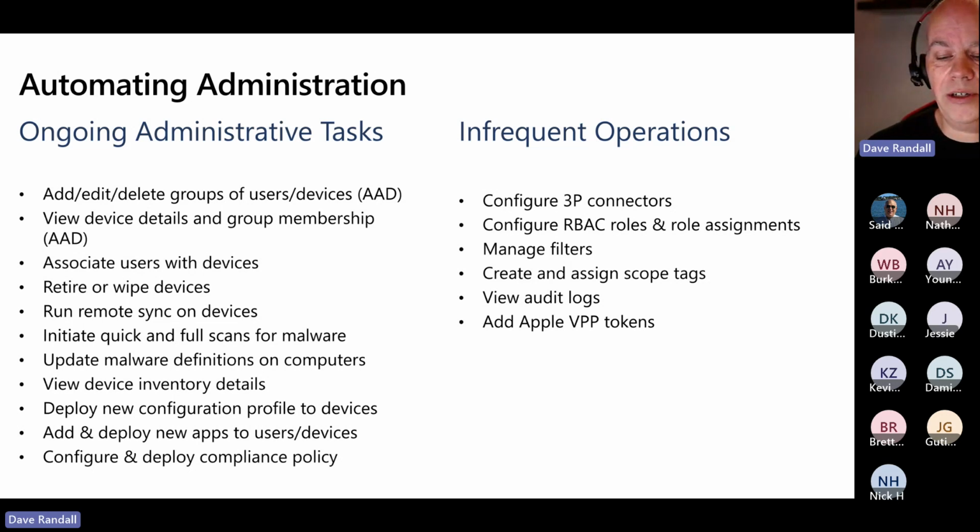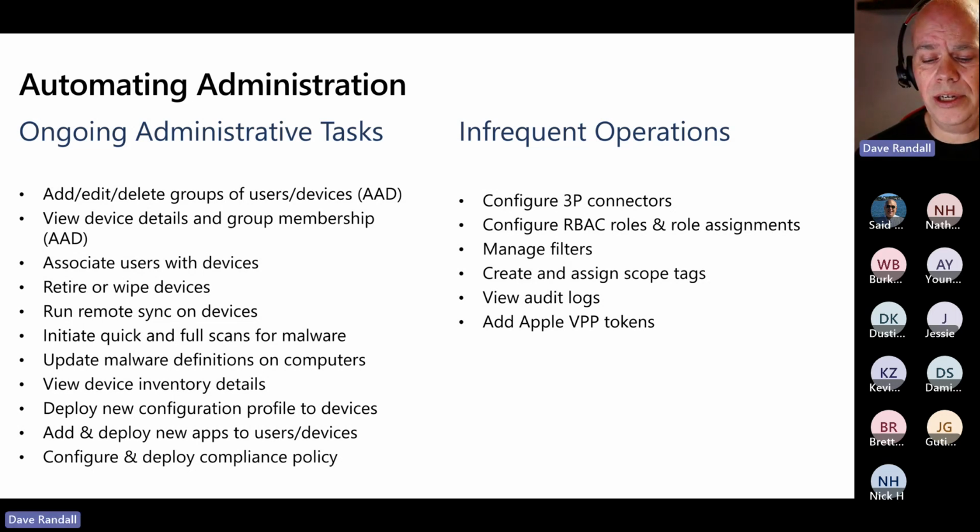Or viewing device inventory details. Maybe the UI that we provide doesn't exactly align to your business process, and you want to be able to present that information in other UX or UI surfaces. And so using automation to retrieve that inventory information is a great use case. That's actually the most common use case that I see when I look at all of the telemetry coming back from our usage of the Graph APIs.